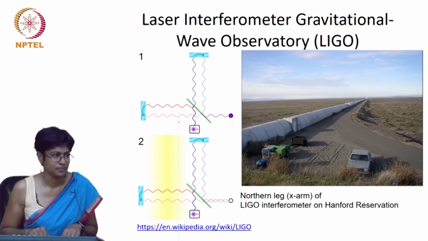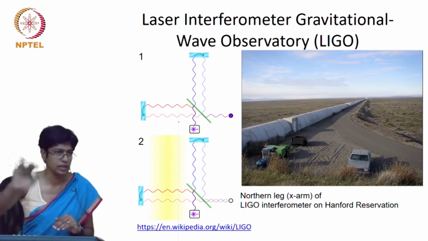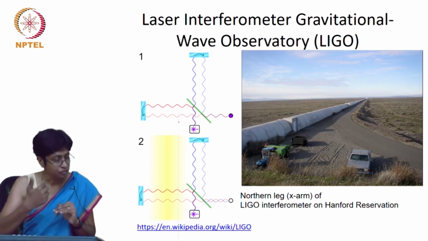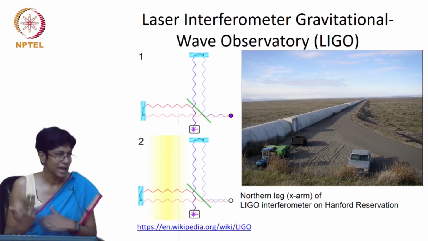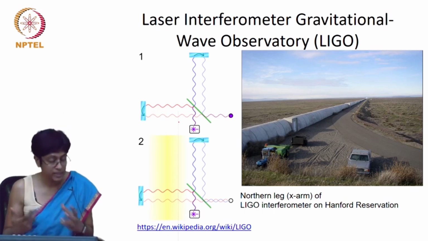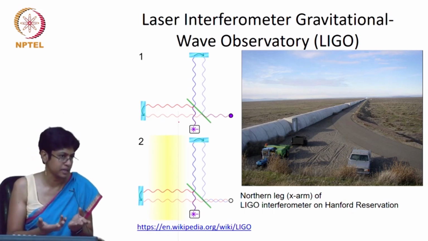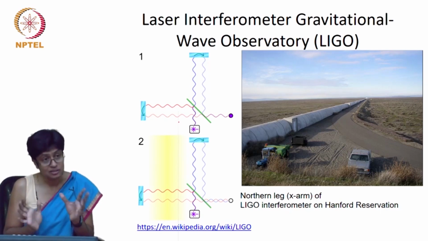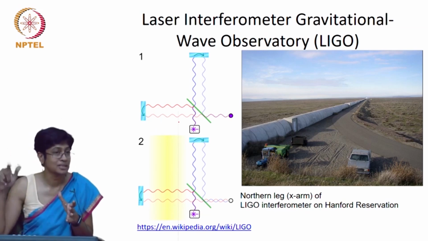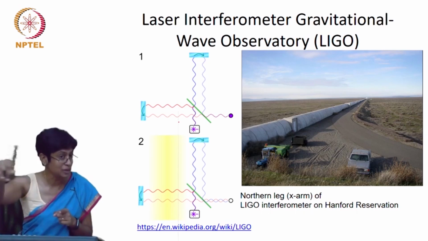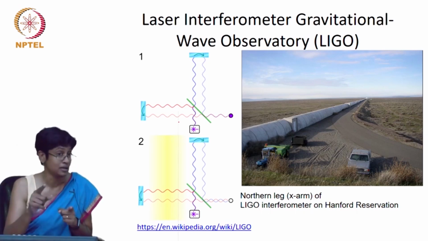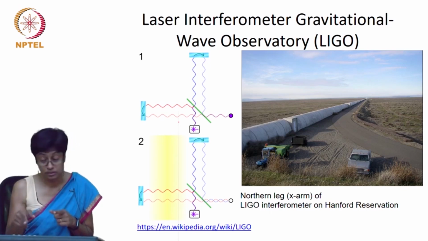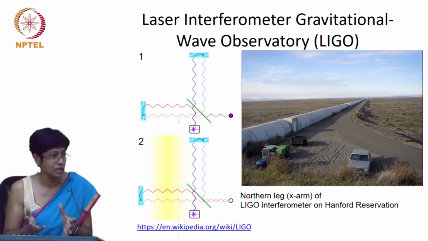Guess? 4 kilometers. So each arm is 4 kilometers long, and the idea is when a gravitational wave passes, it will affect one arm differently from the other, and from the way it's affected, you will be able to tell something about the gravitational wave. They measure differences in distance on the order of 10 to the power minus 18 meters. Okay, a 4 kilometer path length, and you're keeping it stable to that accuracy. Attometers. So what you're seeing here is all enclosed, all air conditioned.